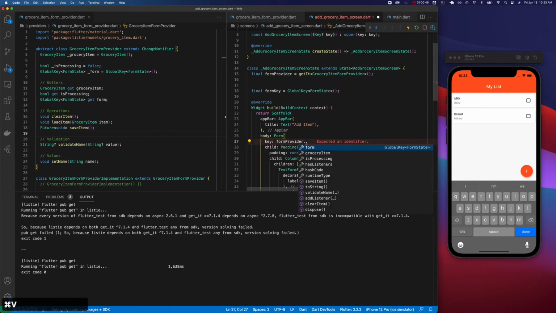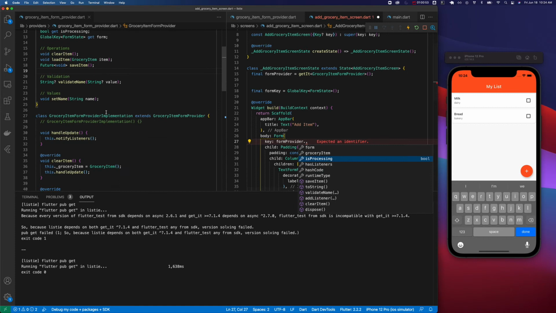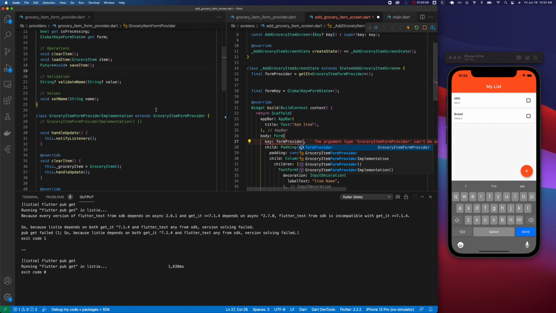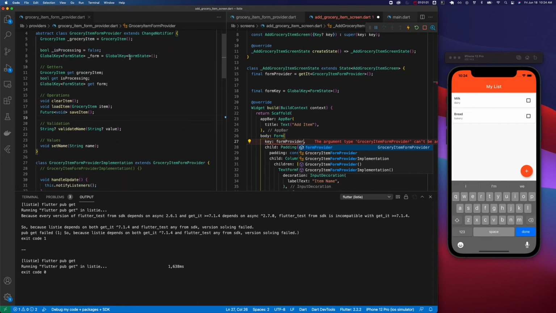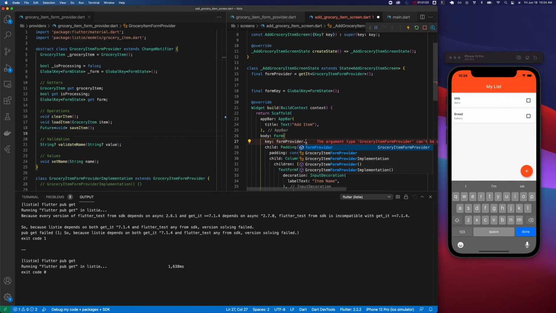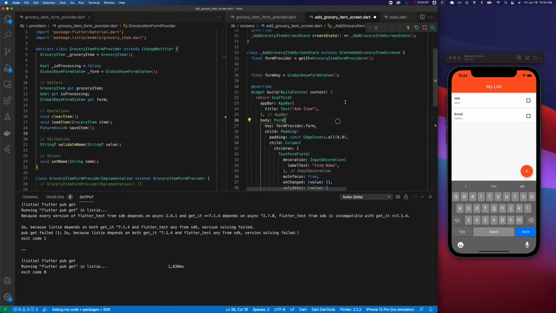There we go, we're getting the IntelliSense. We can see there's form, there's grocery item, isProcessing. Notice there's nothing with underscores. In fact, I can't do handleUpdate. It will only allow you to call things that you've declared in this abstract class. So this is going to be equal to .form. Awesome.